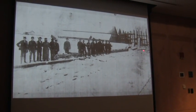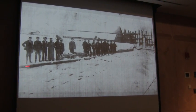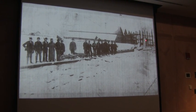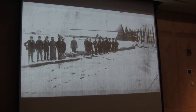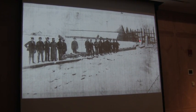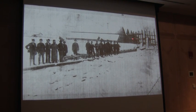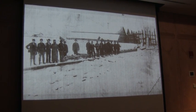And this is an ice elevator. And this is like a pier that extends out, and the ice is brought into here and is brought up to the elevator. This is called a gallery. And the gallery allows you to direct the ice either low to load the bottom of the ice house, or direct it higher to load the top of the ice house.